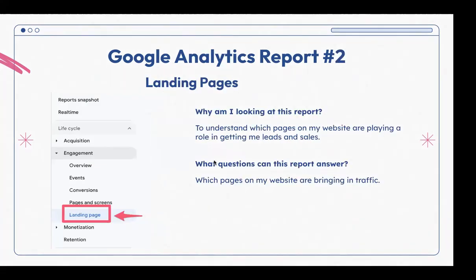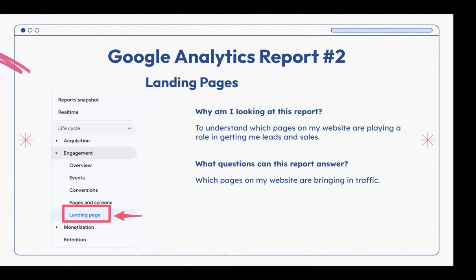All right. So let's go to the next report. Maybe you guys are kind of processing, but let's keep going. So this one is landing pages. Again, if you look at the left side menu, this one's under engagement and it's called landing page. And all that means is that it's the first page of the visit. So it's called landing. If we think about a plane or something, it's landing on our site. Again, this is very technical language. To me, these are like geeky engineers making up these names and things.